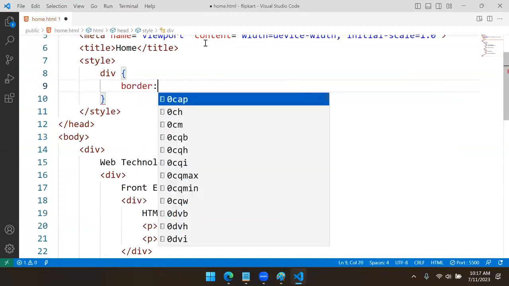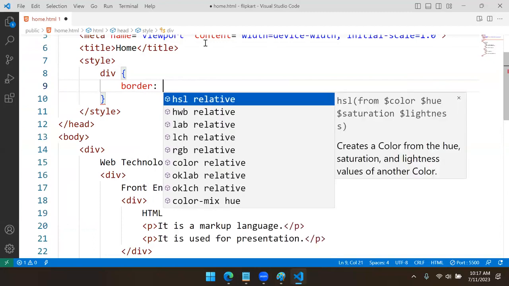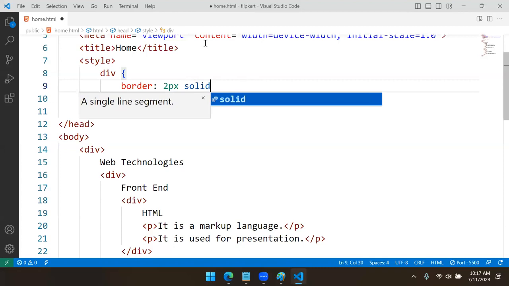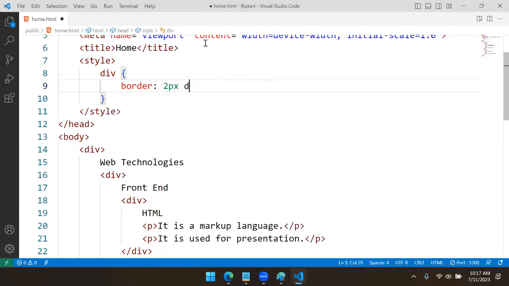Border has 3 values. First value, how much thickness you want. Suppose I give 2 pixel thickness. Second, what style border you want. You have solid border, dotted border, dashed border. So many separate borders are there. I will give solid border, solid.